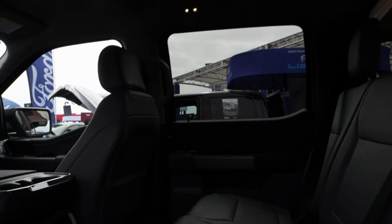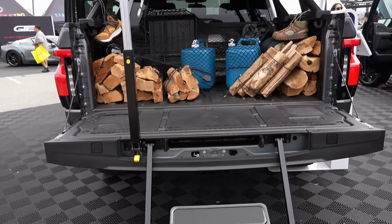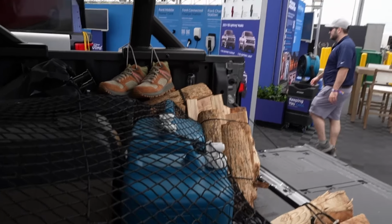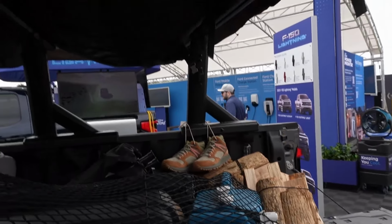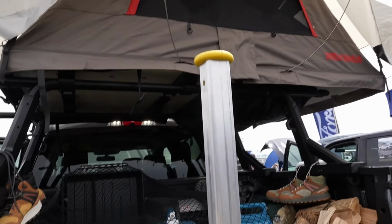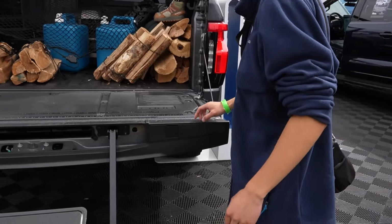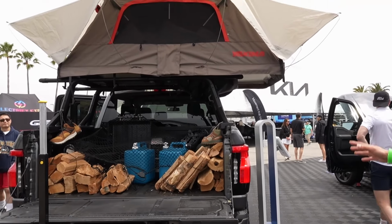Here in the trunk, which is the truck bed, let's go ahead and look at it. You're able to fill a whole bunch. It does not look really, really big, but it does fit enough. If you have a bike, you're able to fit it right here. And on top, if you're going to be camping, you're able to see that there's a camper on the top. So while there is a whole bunch going on down here, it definitely is large enough if you have up to 5 people in your family and whatever else is going on.